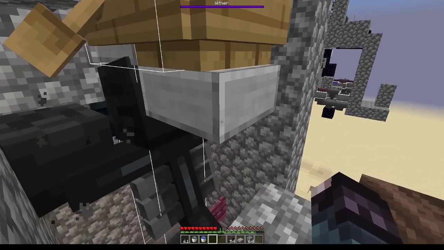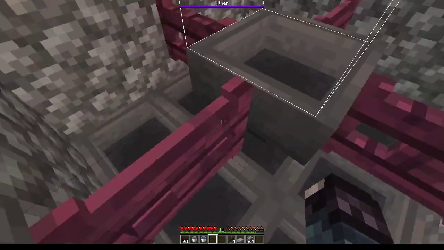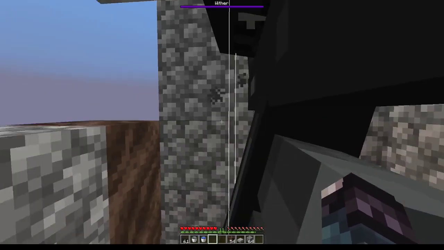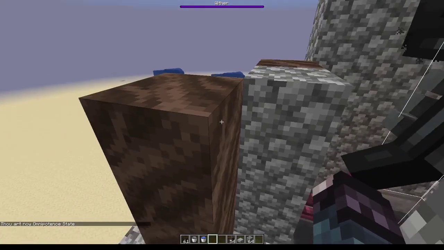And I'm going to go back into creative mode. You can actually walk around in here. It's totally safe. The wither's not going to hurt you. Even if you stand inside of him like this, you're safe. So basically everything else that I'm about to do, you can definitely do in survival mode.